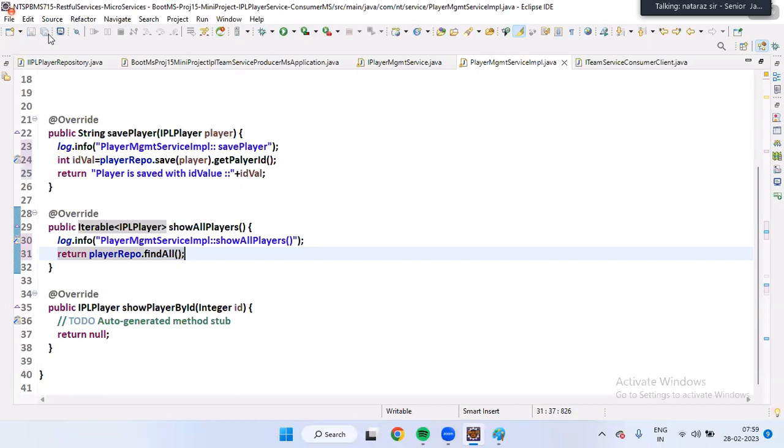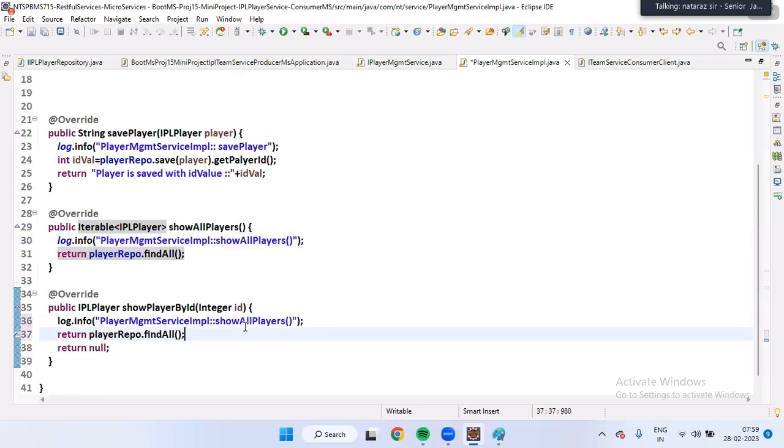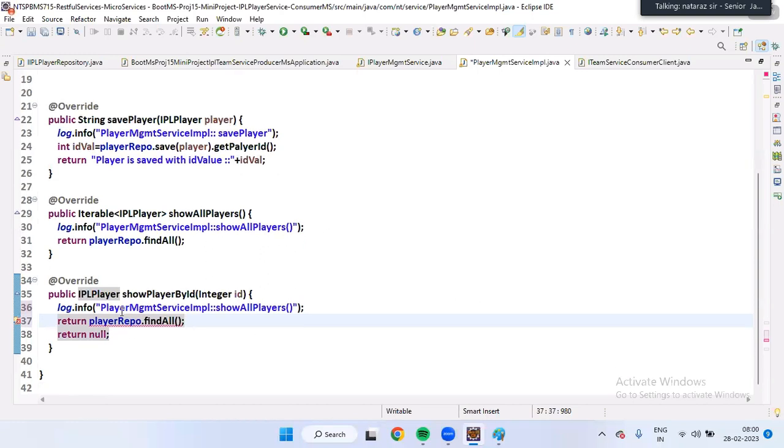Player repo dot find all, boss. Understanding my statement? Copy this. Paste. Player repo dot find all.